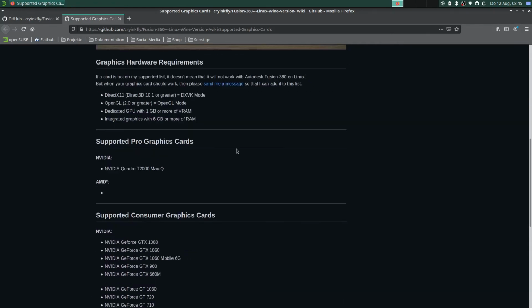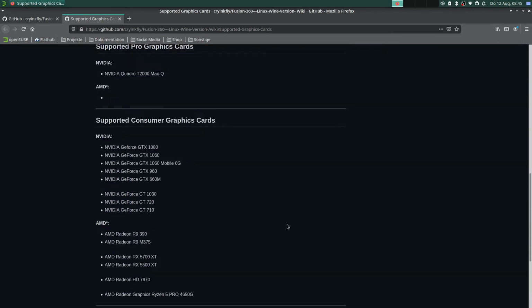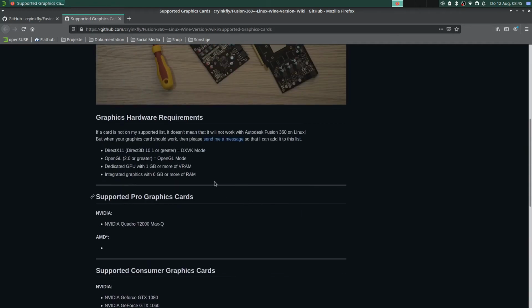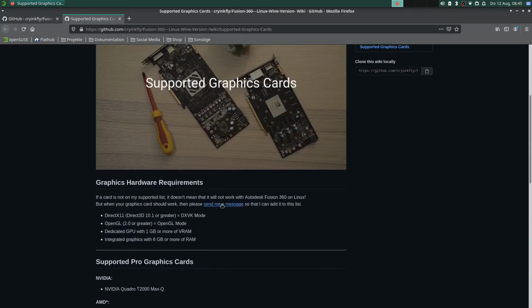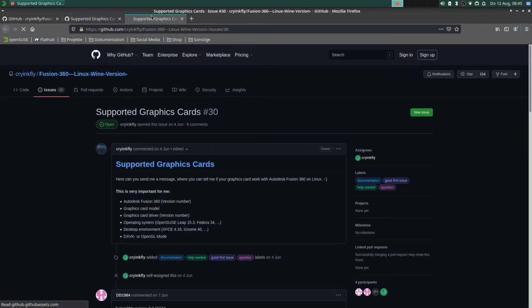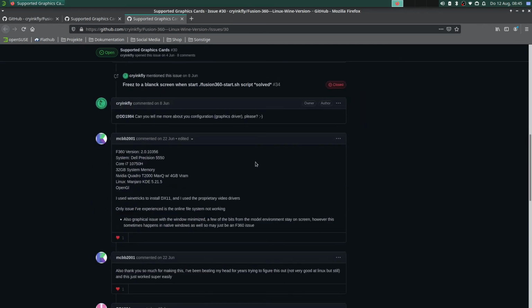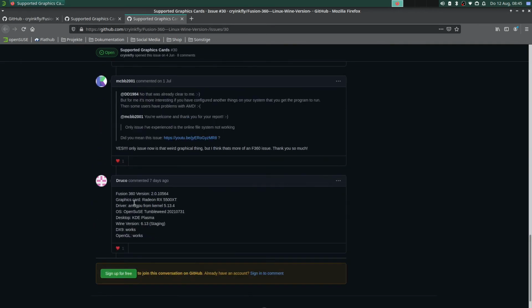And when you can't see your graphics card in this list, then it's good when you click on this link, send me a message, and then you can send me your report, and then I know, okay, this graphics card works with Autodesk Fusion 360 on Linux.